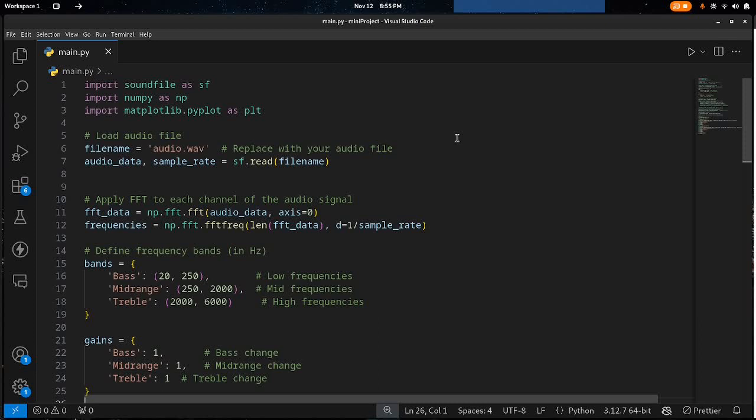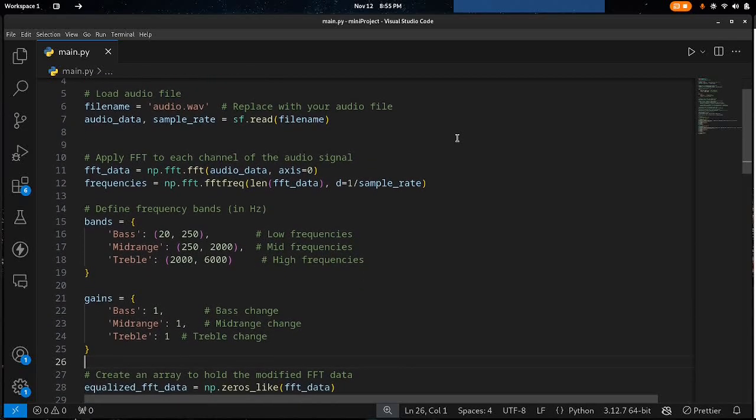So here's how it works. First, we load the audio file to get its waveform data and sample rate, setting up the audio for processing. Then we use FFT to convert the audio from the time domain to the frequency domain, where each frequency component is accessible for adjustment.